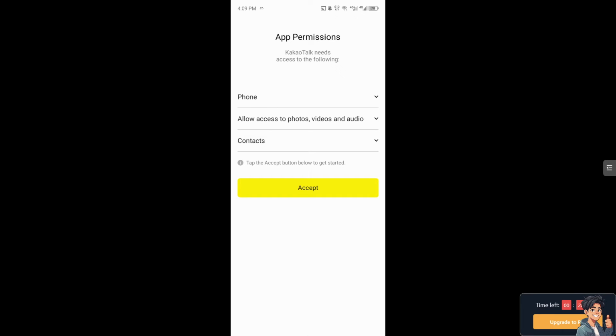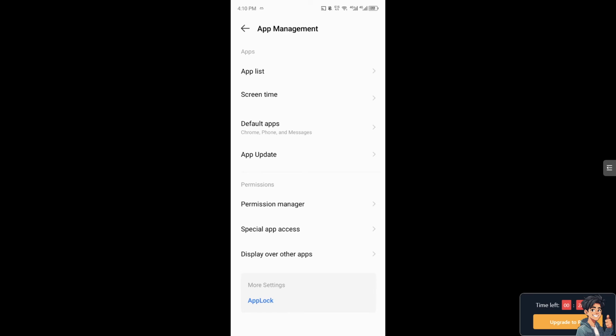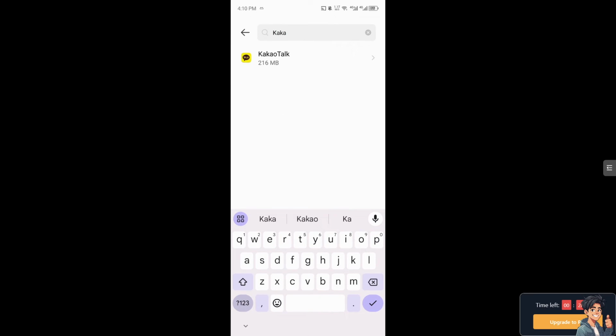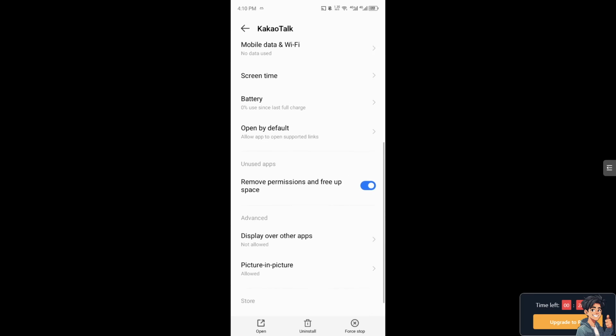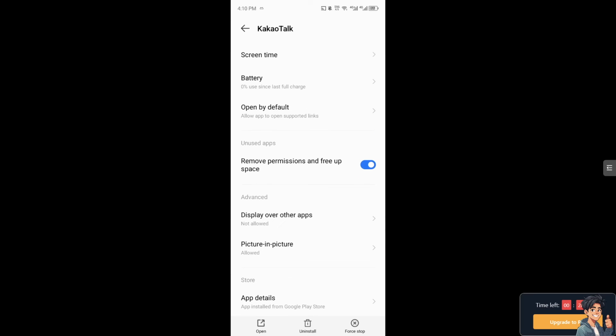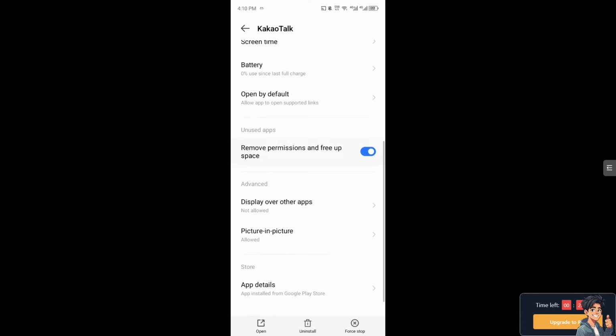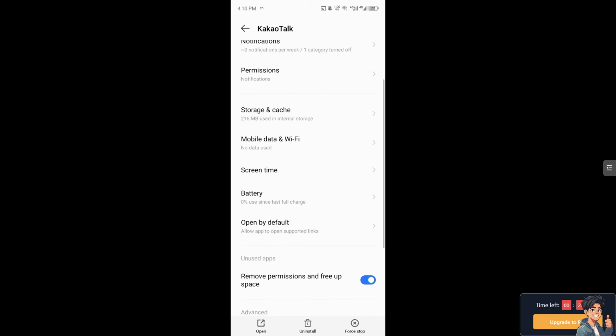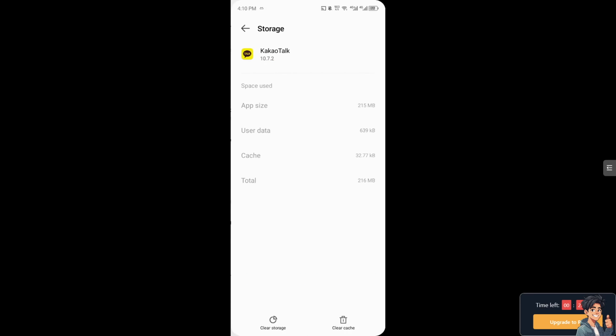Now, the next option is still on your mobile device. I need you to go to the app list, and from here, type in Kakaotalk. Now, once you are in Kakao, you might want to clear cache and data, right? Because on the Android device, all I have to do is click on here, storage and cache, clear data right here, clear cache and clear storage, and try to restart or reboot your PC and try to reopen Kakaotalk if that works, all right?